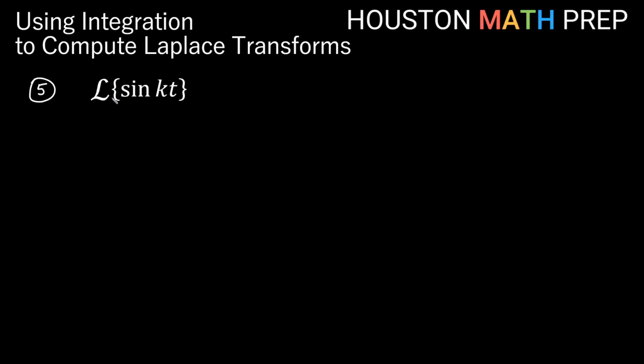For the Laplace transform of sine of some multiple of t, that's going to be the integral from 0 to infinity of, I'm going to put my exponential in front this time, e to the negative st sine of kt. I just prefer the way it's written that way. You can put your sine in the front if you'd like. We're going to have to do this by parts twice, and it's going to repeat once we do it, so we've got a lot of fancy stuff going on here.